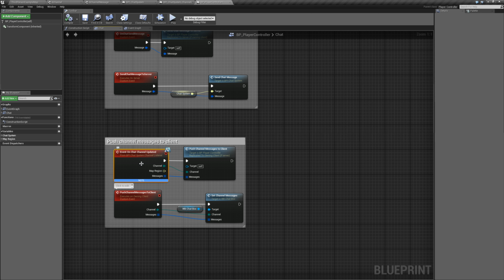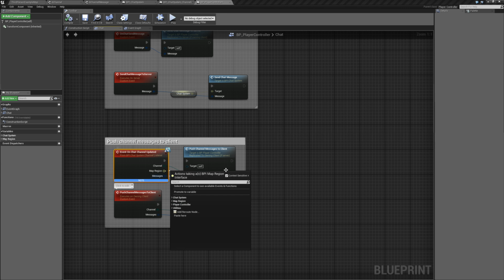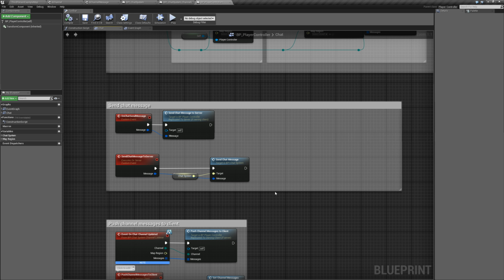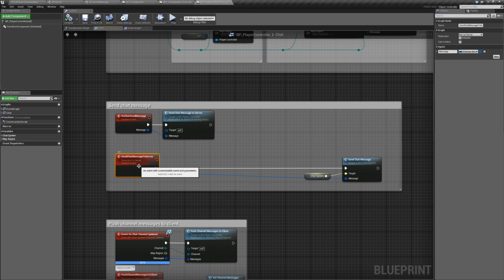So for the on chat channel updated, we are receiving the map region, but at this time we don't care about using that at this point, so we'll just leave that, so we're not grabbing that pin. We do need to update the send chat message to server. Remember, this event is only executed on the server. So it's set to replicate run on server.